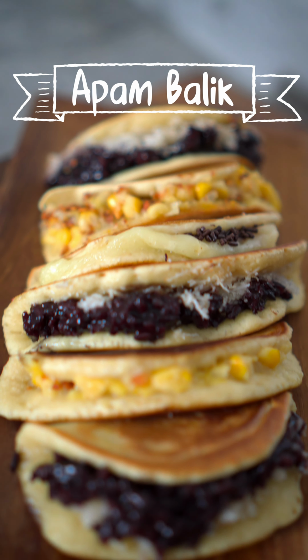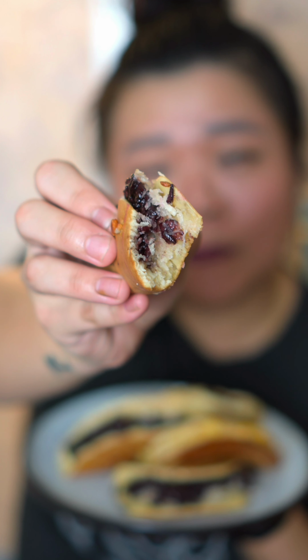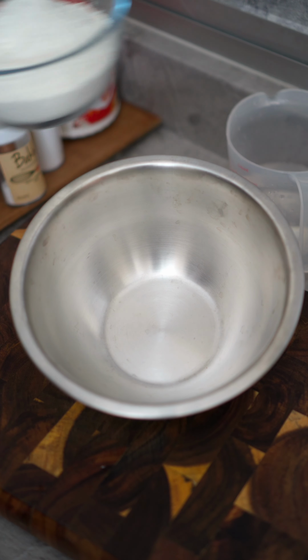Let's do Apam Balik ala taco style. Inspiration came from my friend Ain Kafi who did this and sold it when we were at Mauritania. I'm gonna do 3 flavors. Let's go. The important thing is of course the batter.